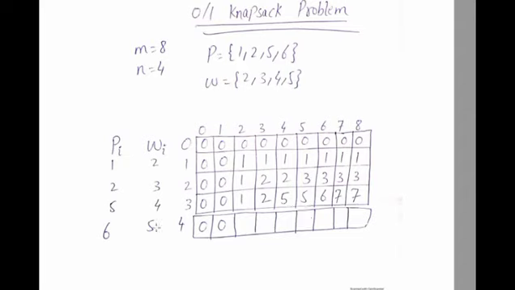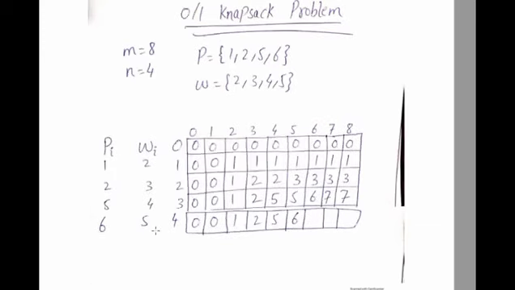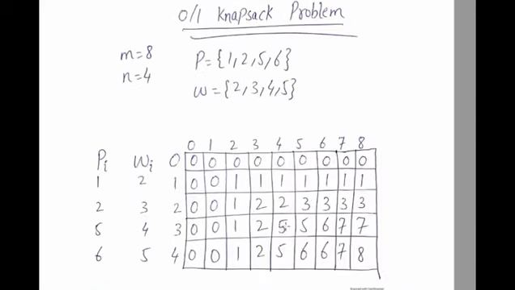So if we add like this 5, right, so we have written 6 here, and next we have to fill up the table. If we add the weights, we get here 6, 5 plus 2, that is weight 7, and the profit will also be 7. 5 plus 3, weight is 8 and the profit is also 8, so we will write it here 8.